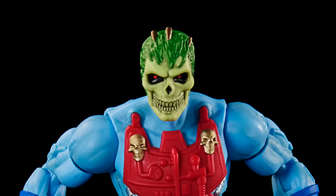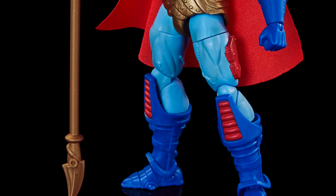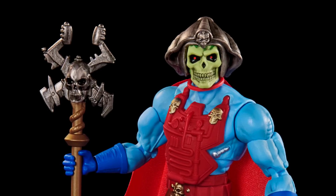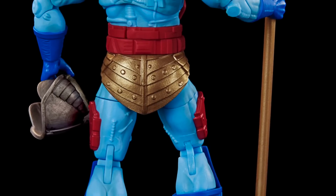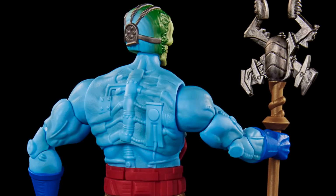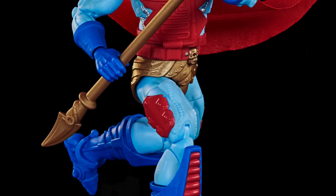And he looks menacing. Like, he looks terrifying. A lot more terrifying than Skeletor of the usual series looks. You're like, ugh, man, okay, you're gross and weird at the same time. The backside, he's got all sorts of mechanical machinery that's embedded into his skin. That's weird as well, but that's what makes it fun. That's pretty cool, I gotta say. So overall, yeah, this one's a must for me.